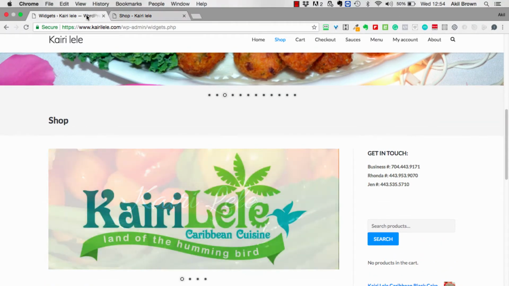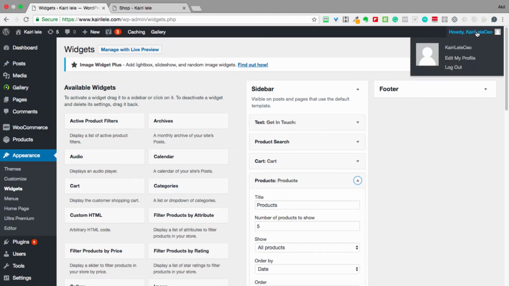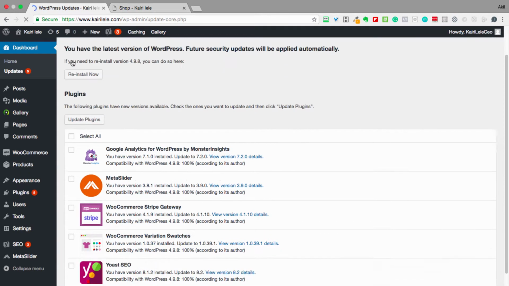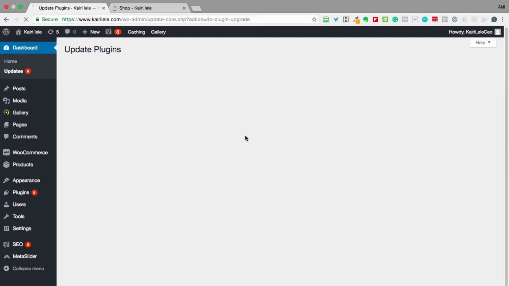So far, I mean, it's a straightforward website. It's not too much to deal with. In regards to the slider, I'll sort that out when I have a little time. And again, once you finish, you can always sign out, log out. If you see any updates here, you can always click on the update, and it will show you exactly what plugins or what themes need to be updated for this particular site. So for example, all of these need to be updated, so I just click on update and have it update. Done. So the meta slider needs to be updated to version 3.9.0. And yeah, that's all you need to worry about.